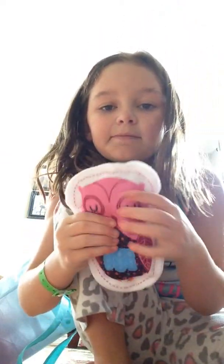Well, I found this owl. I made it with my So Cool sewing machine. It's kind of like a squishy. I'm good for that. And then, you can also give her this teddy bear that I attempted to make. It's also kind of like a squishy. And then I'll just give her this little baby doll thingy. I think it's like an LOL doll. I think that's what it's called. And I'll just give her that.